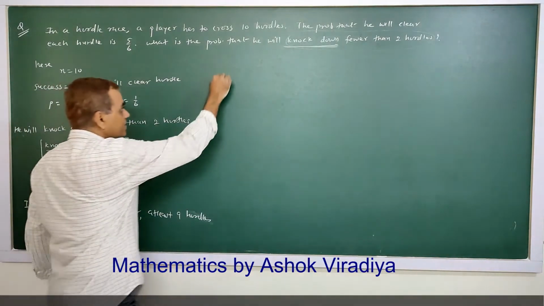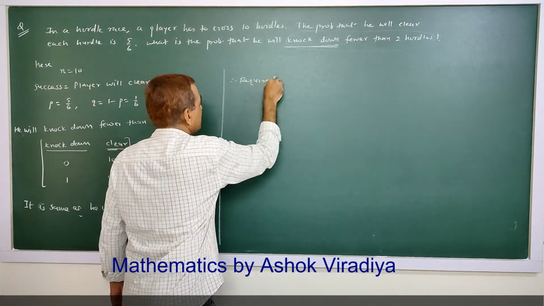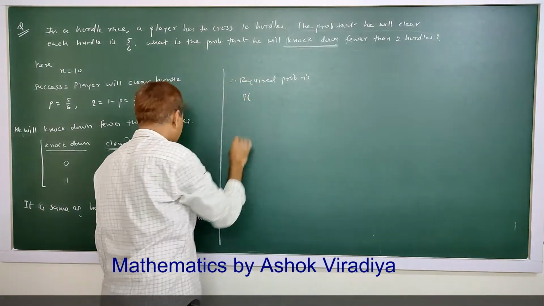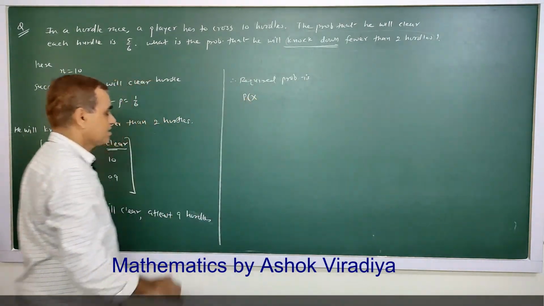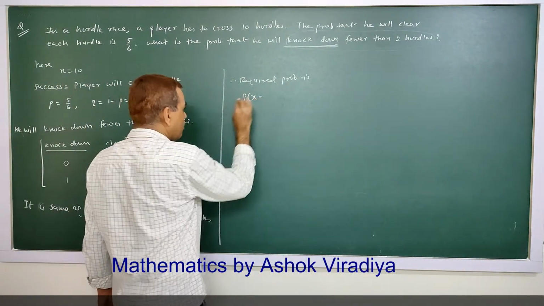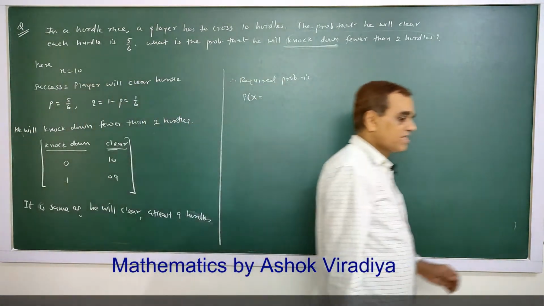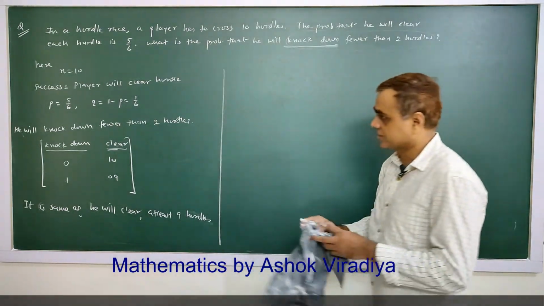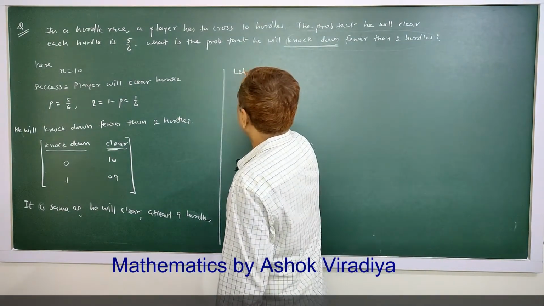So required probability is therefore probability that number of successes x is equal to, before taking number of successes and formula everything, let me define what success means, what is the formula. So here let x be the number of successes.